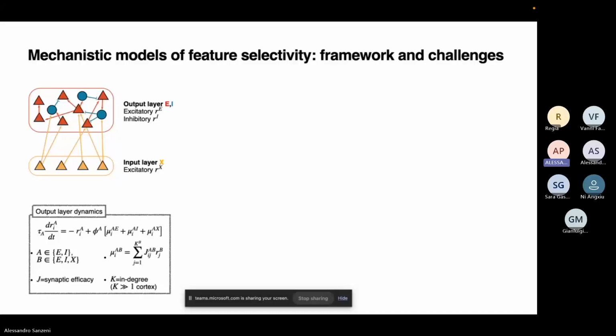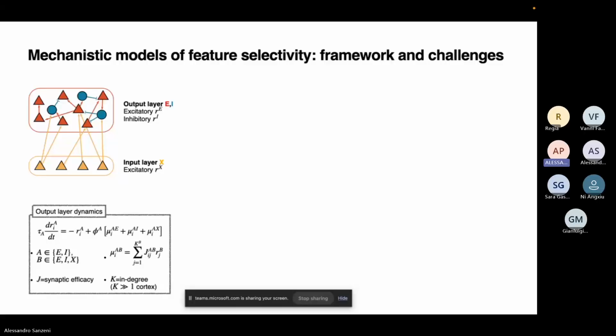Okay. What is important in what follows is first the average size of this connectivity matrix, that is synaptic strength, and the number of inputs, so how many terms this sum has, that is this K variable, the in-degree of the neuron. This is typically a large number. Okay, so with this setup, the question is when this neuron can show selectivity.